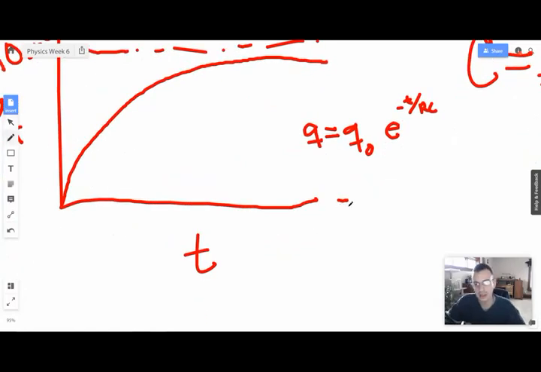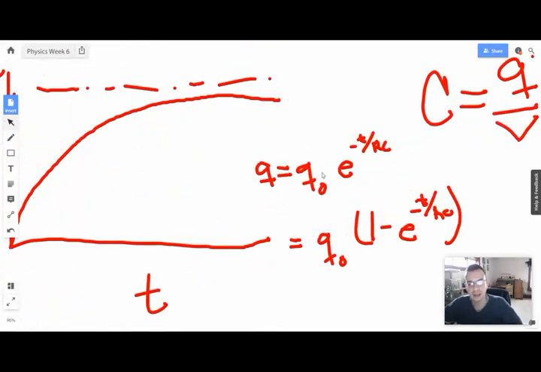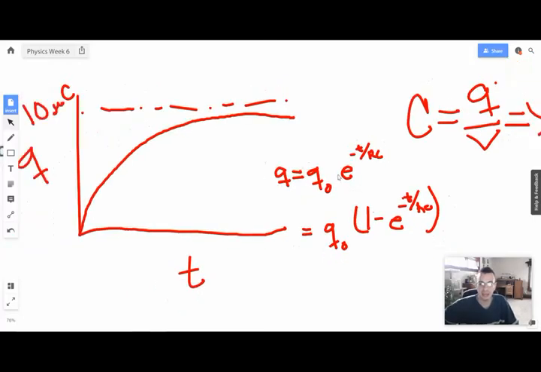There's this equation, and then there's this equation: 1 minus e to the negative t over RC. I can never remember which one goes where, so what I do is write one up and plug in 0 or infinity and make sure it's right. So for this one, e to the negative infinity over RC: RC is a constant, a time constant, tau I think is what they use, so it's not going to go to infinity, but t can go to infinity. So e to the negative infinity is 1 over e to the infinity, which is 1 over infinity, so it's 0. So this one goes to 0 at time infinity.